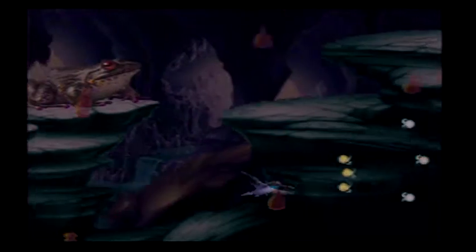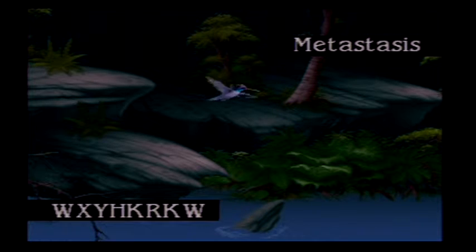Okay, down the waterfall we go. Until we get the power-up of our choice, then we buzz through here. Let's head all the way to the left side. Nope, still needing something else. I think it may have been our A special attack. The A button special attack. Metastasis.